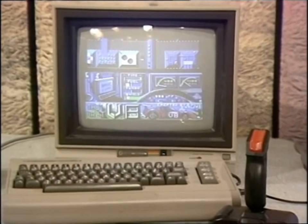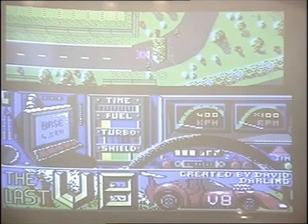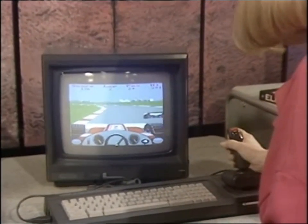At £1.99 from Mastertronic — to give you an idea of the value, here's a game being played called The Last V8. We've had to put it in demo mode because nobody here could master it — we've all got too shaky hands, including the cameraman. This seems to be the year of the race game. We've also got 3D Grand Prix for the Amstrad, which Leslie is getting absolutely first rate at — nine pounds ninety-five.